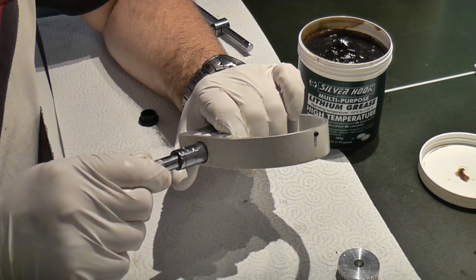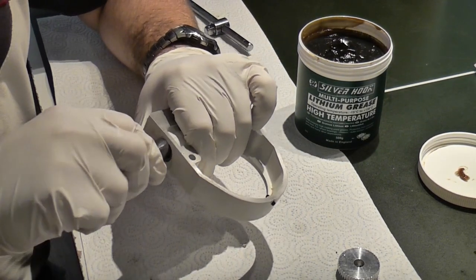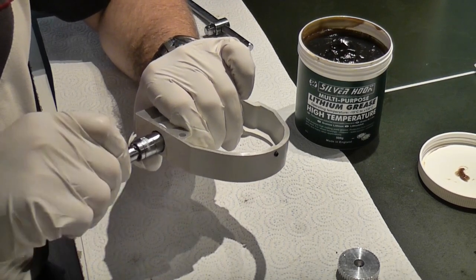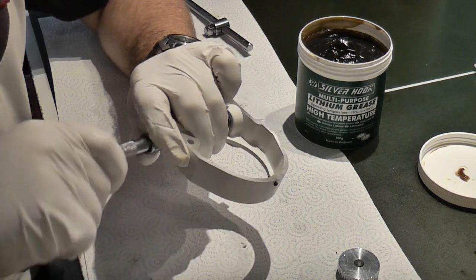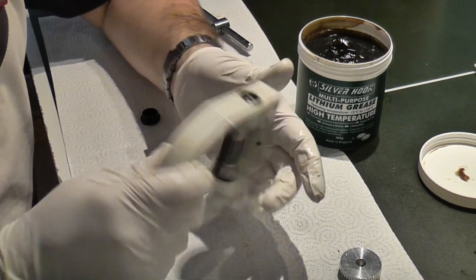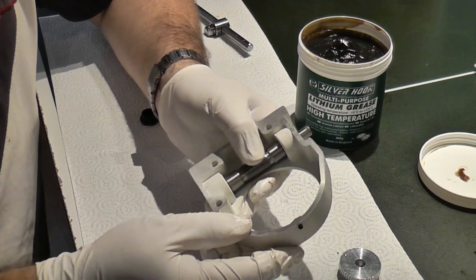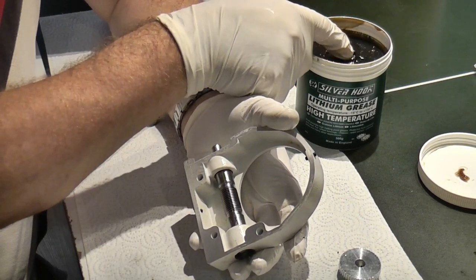Now you may notice when you take this float adjuster out that it actually isn't done up very tight, and I think that's how it's meant to be. So have a feel when you take it out of how tight it is and try and replicate that when you put it back in. I'm just turning this until it stops. I'm not cranking any kind of torque onto it. It's just a very gentle torque on there. And make sure once you've done that the worm shaft is free to rotate and doesn't feel like it's got any notable resistance on it at all.